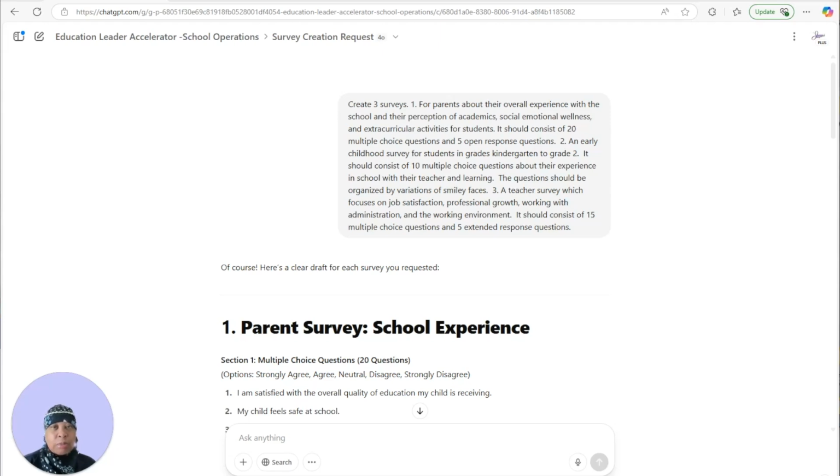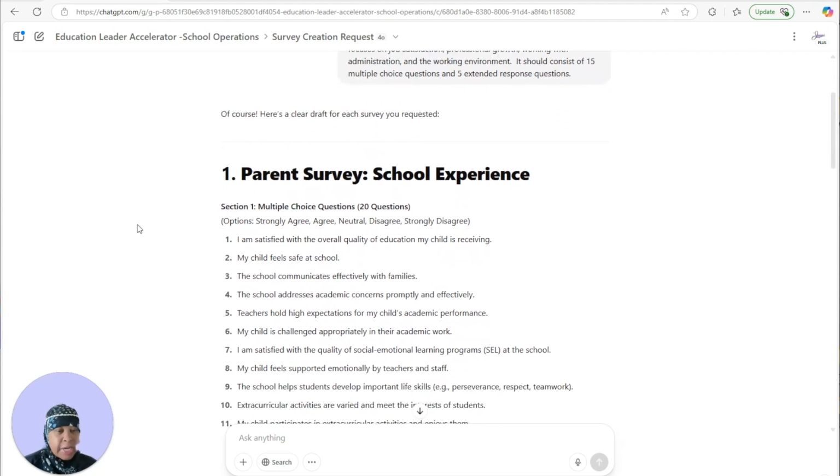Like I said, this is only one part of the evaluation process of your school. Whether you're doing it as part of your internal practices, or you're going through an accreditation, so you kind of have to do it, and get a temperature check of what your stakeholders are feeling. It's very easy to ask one of the AI platforms to create this for you.